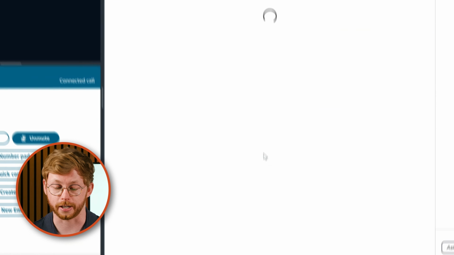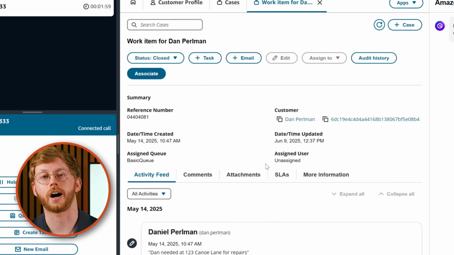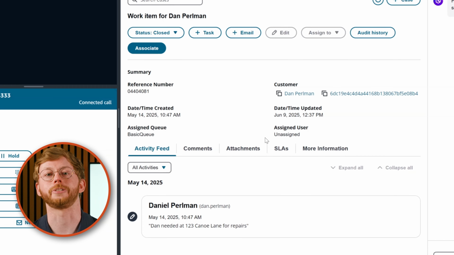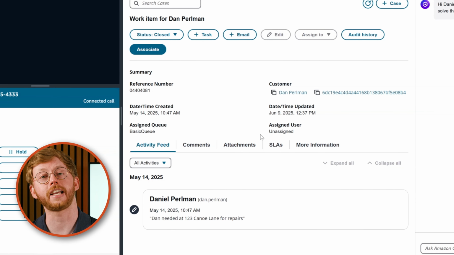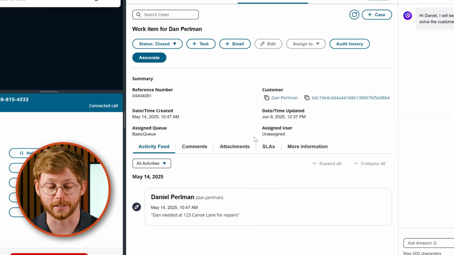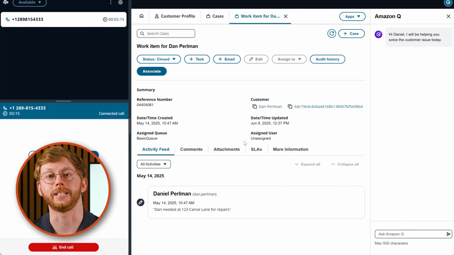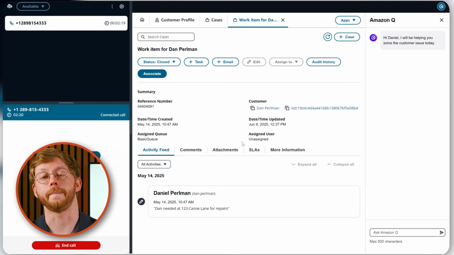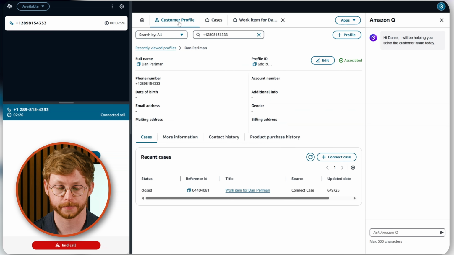Now, cases are a great tool that is built into the contact center that allows you to manage more complex interactions. Not everything in a contact center is going to be a single call to solve the issue. Sometimes there might be different points of communication across several days, across several types of communications, and there might be tasks or processes that need to be completed that aren't even in the contact center. Using cases, you can track and manage this so that agents can see a holistic view of this problem and what's been done so far to solve that problem.